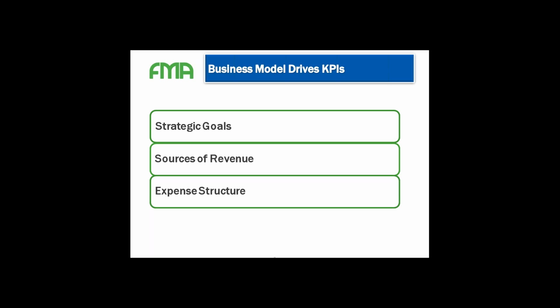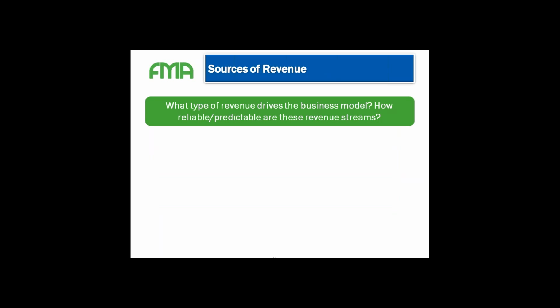There could be and should be some KPIs around the expense structure. Certainly we think of budget to actual and forecasts as things we do to make sure we have a pulse on expenses, but it's more about the relationship between the expenses and the revenue and the program delivery. How are we delivering our program? What are the critical drivers that will indicate whether we will meet the goals that we've set out for ourselves? In many ways, performance management is risk management. It's a way of thinking about how we will have systems in place that will tell us if we are heading down a risky path.